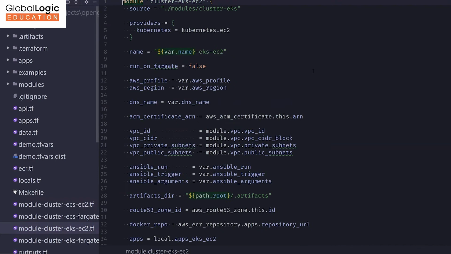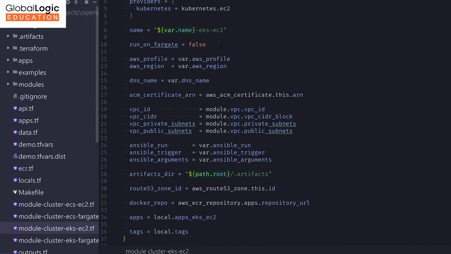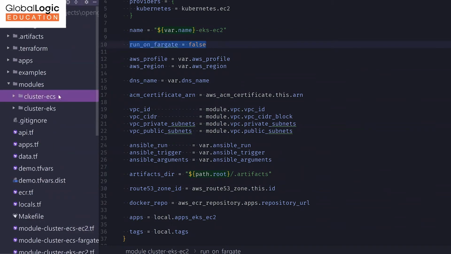For EKS, it's a bit more complex because it also controls Route 53, because it has DNS integration in ingress resources. And as you can see, there is just a switch for whether we are going to run on Fargate. The reason is that those modules are abstract, so you can treat them as clean functions, only having inputs and outputs, and working in an idempotent way.